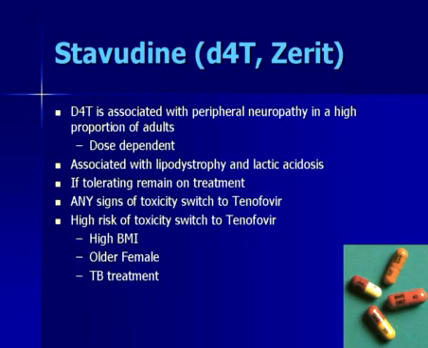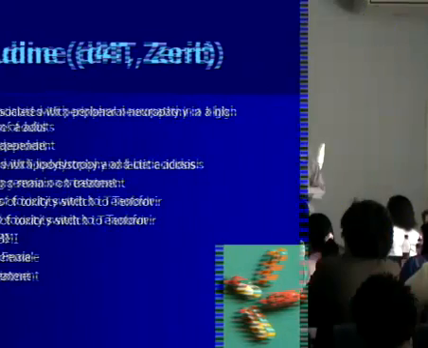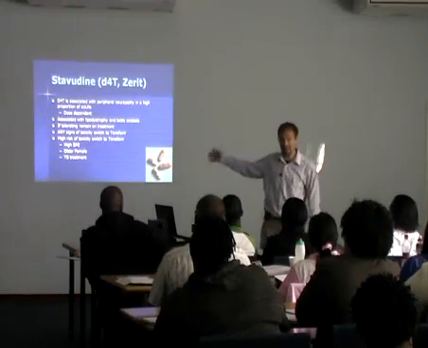Okay? And then, of course, the new guidelines say this, and I'm very happy for this, in patients who are at high risk for toxicity but haven't even developed toxicity yet, we can also switch them to tenofovir from D4T. And now this is in the guidelines. A lot of pharmacists are very hesitant about this, but you can simply bring them a copy of the guidelines and say, hey, it's in there.